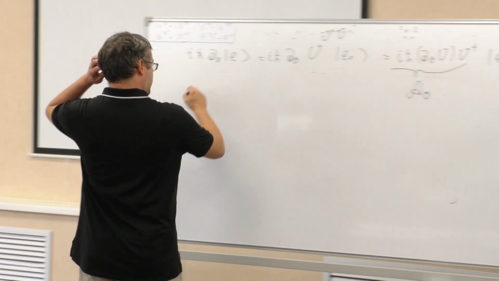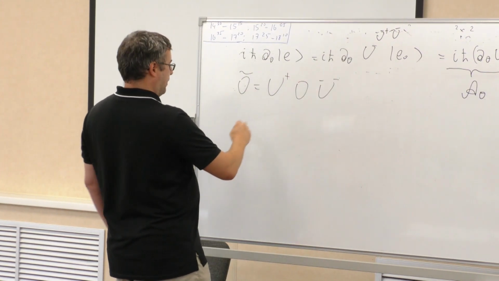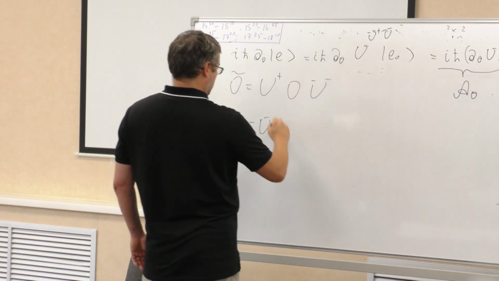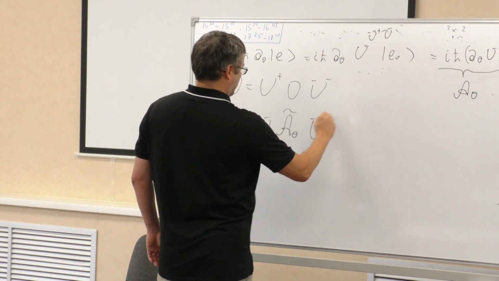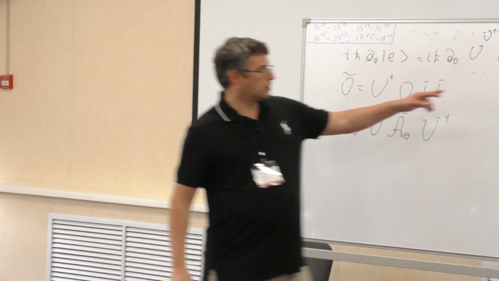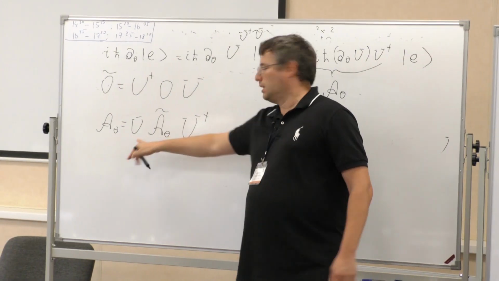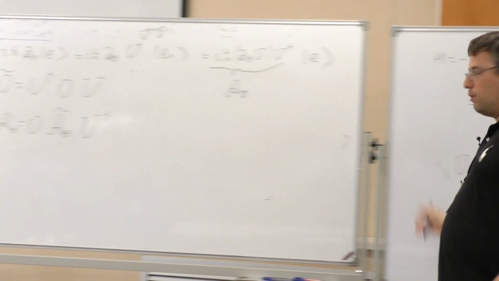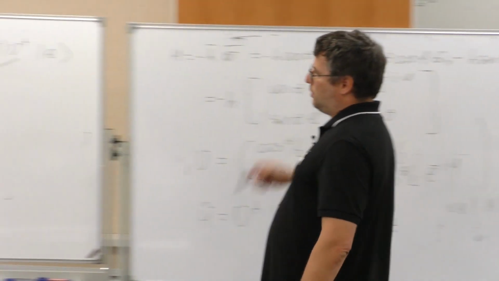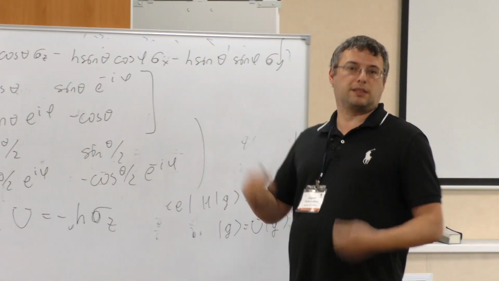And as for all operators, remember I defined O tilde as U dagger O U. In the same way, I define A theta as U A theta tilde times U dagger. And now you can see that this is indeed correct. If I use my old definition for A tilde, when I had U dagger on the left, by multiplying by U on the right, I kill it by multiplying U dagger. So tilde and non-tilde is just a basis choice. A tilde was an operator in the rotated basis, and A is the same operator in the lab basis.